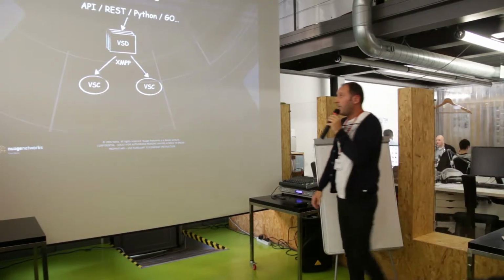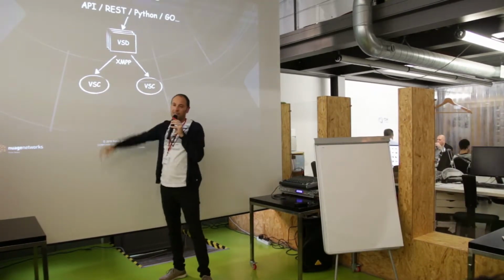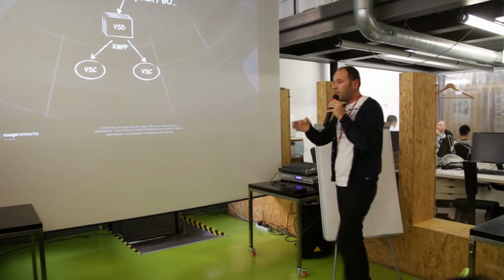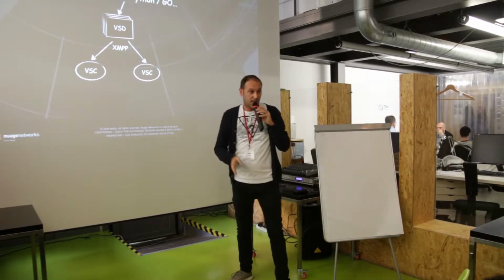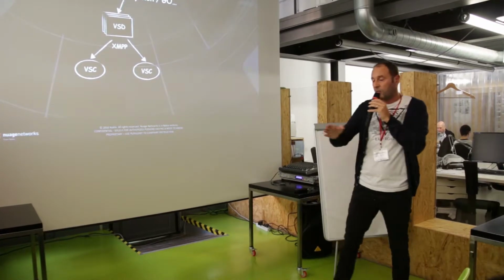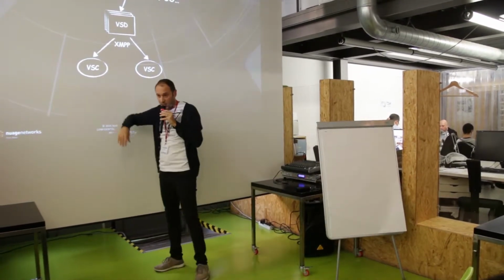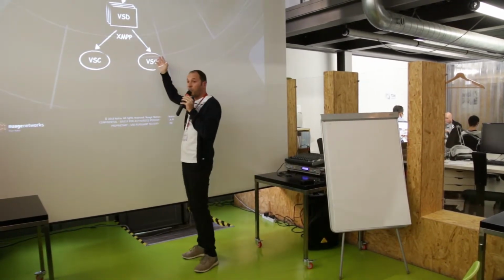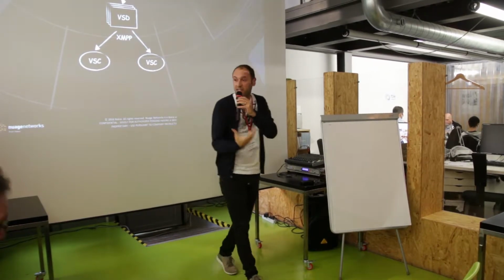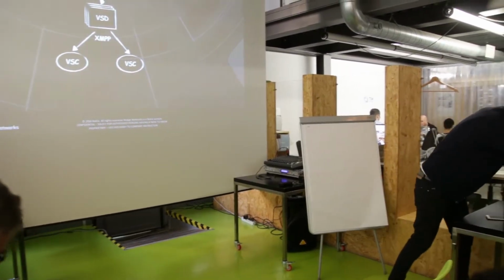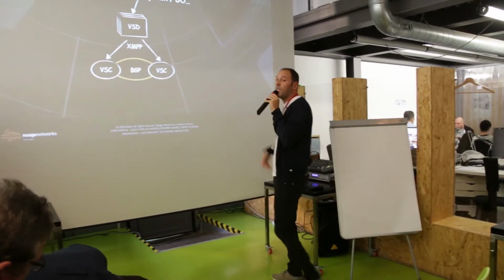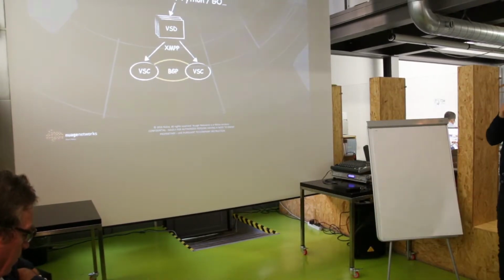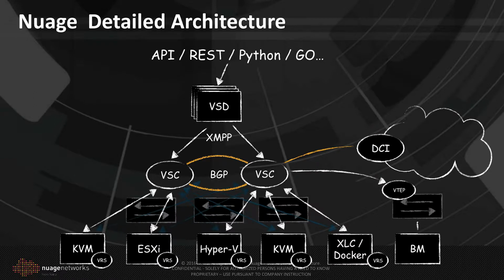Of course, each controller has some scaling limit. For example, one controller in our solution can manage up to 1,000 physical hosts. This means 1,000 physical hosts where I run my virtual machines. But this is not a real limit, because if I reach this limit, I can add another controller, I can federate these controllers. How can I federate? With BGP, a standard BGP, I can scale to more than 1,000 hosts, and to more than one or two data centers. Because we don't have the limit of a single data center. We can manage a list of data centers.